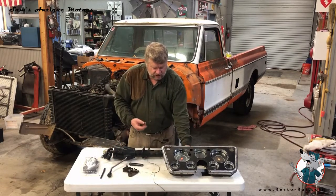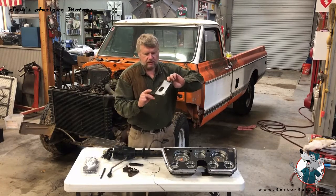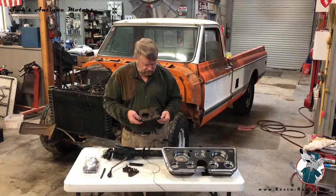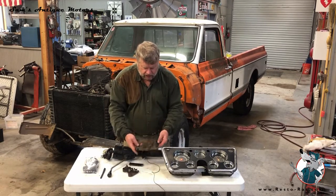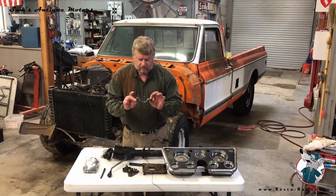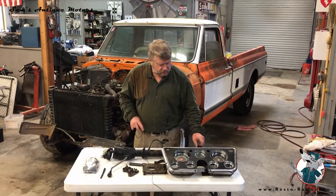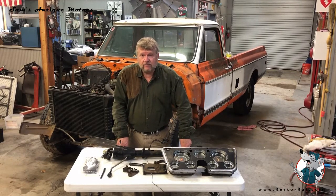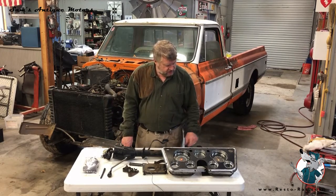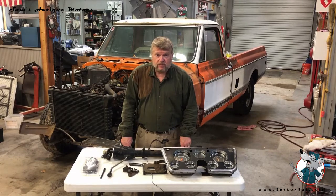Up underneath is a big panel under the steering column. There are three bolts — there's actually supposed to be a fourth but there was no bolt in that hole. Once you take those three bolts off, there's one more strap up on the top side. Once I pulled that down, the whole thing came down out of the dash, and then I worked the column out into the cab compartment. You would also have to have the steering wheel off, which I did — I don't think you could get this column out with the seat in and the steering wheel on. So we now have the dash out and the steering column out. We'll bag all these switches so we know where they go, and move on to getting the rest of the controls out of the dash and the seat out.